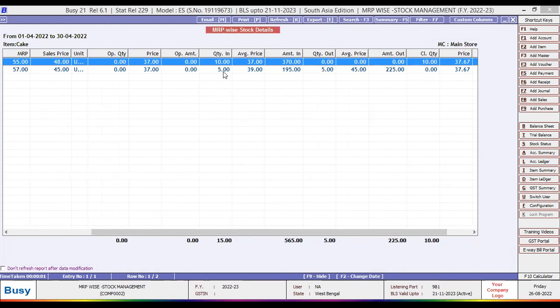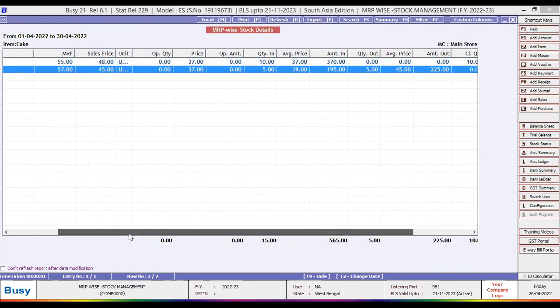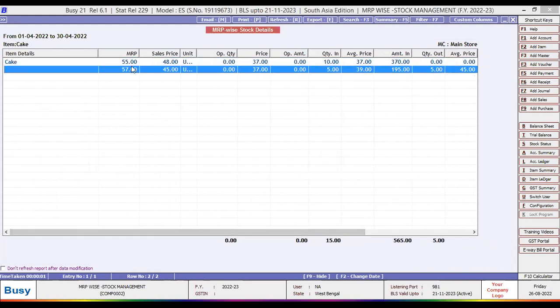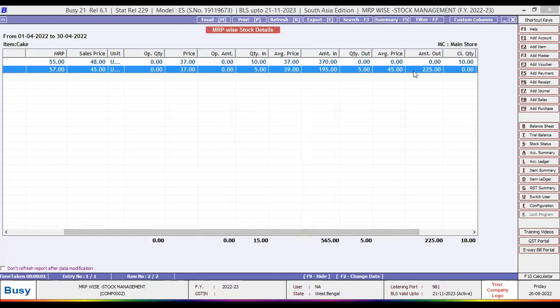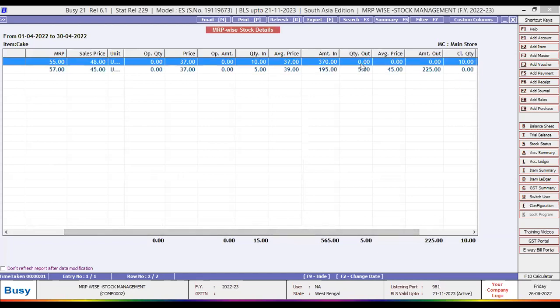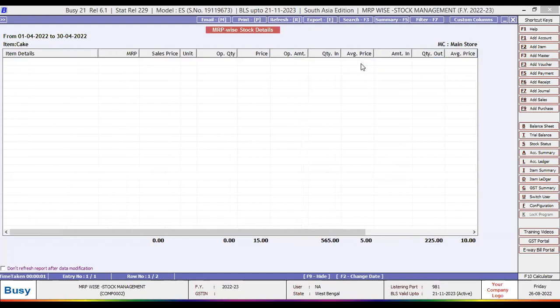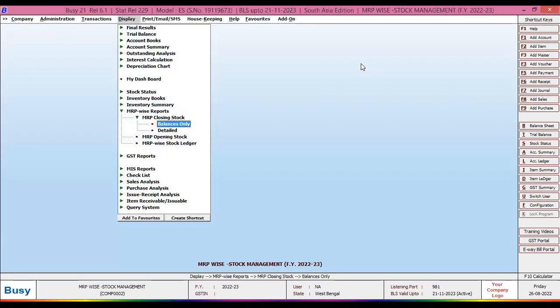I adjusted the second one, MRP 57. From 57, I have 5 in and 5 sale out. So now you can see the closing quantity is 0. So I have available stock of this MRP 55. This is the kind of detailed report we are providing in Busy Software on MRP-wise closing stock.